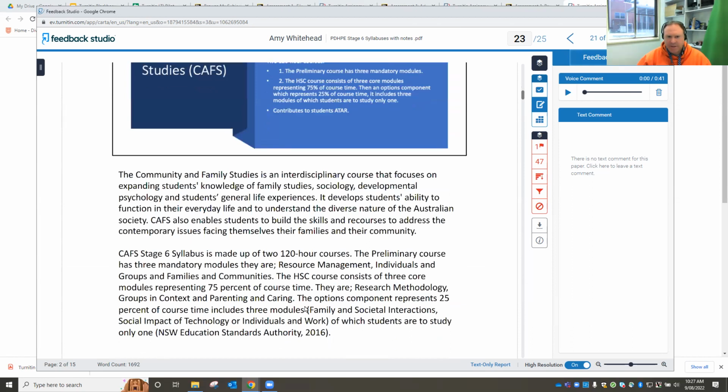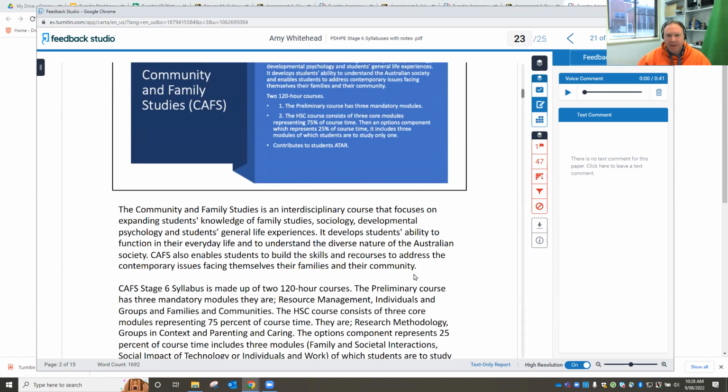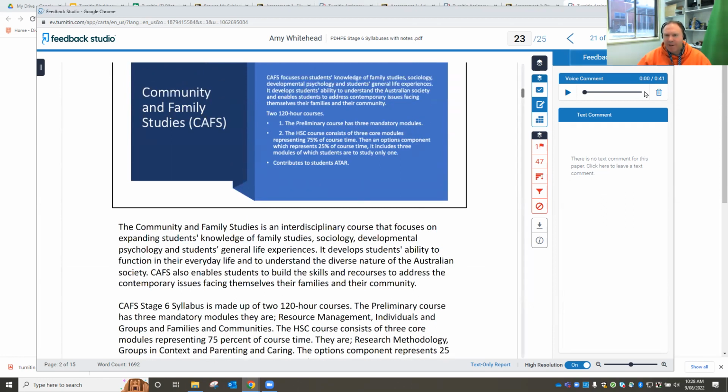So when we get these, this will be the slide, this will be the notes from the slide. And if you're familiar with PowerPoint, if you export your PowerPoint slides as a PDF, you are given the option to capture the notes from the PowerPoint slides within the PDF as well. But anyway, we're interested in the voice comment at that point, so let's have a listen to this one.